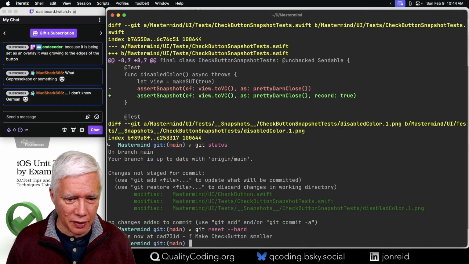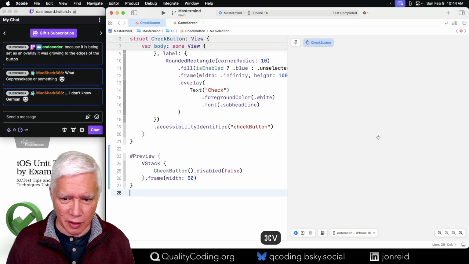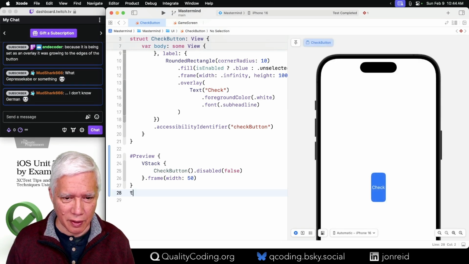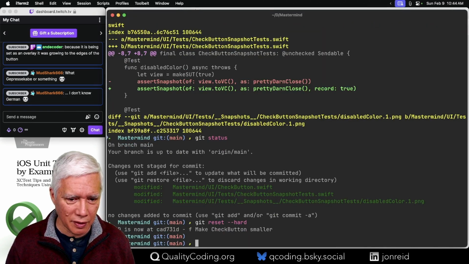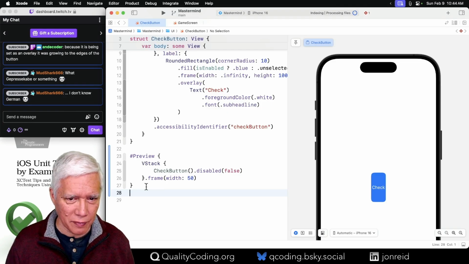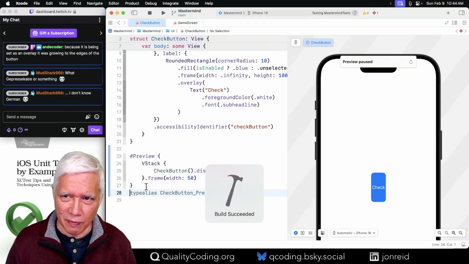Reset. Repeat the change. Confirm. Run tests. Commit.